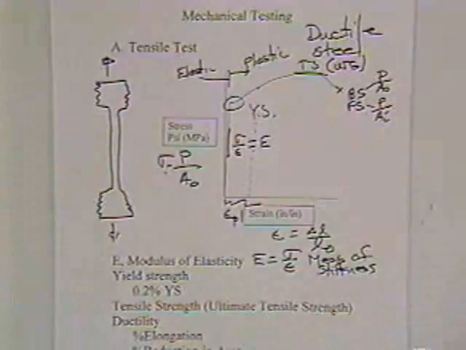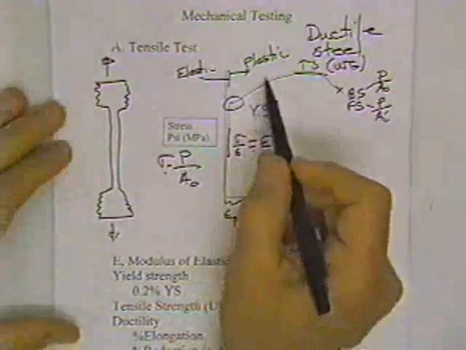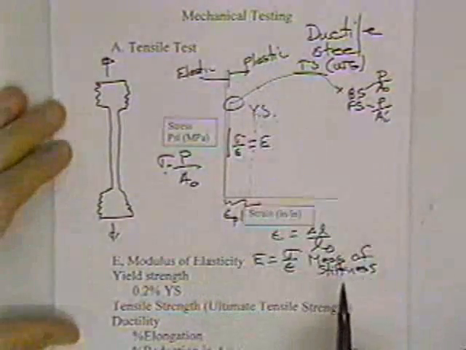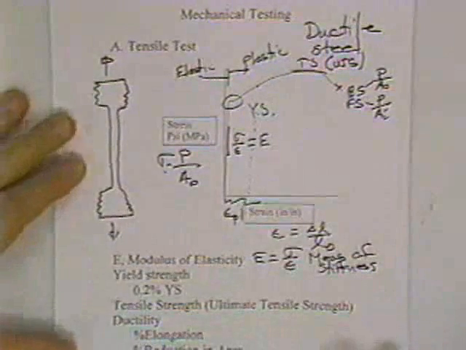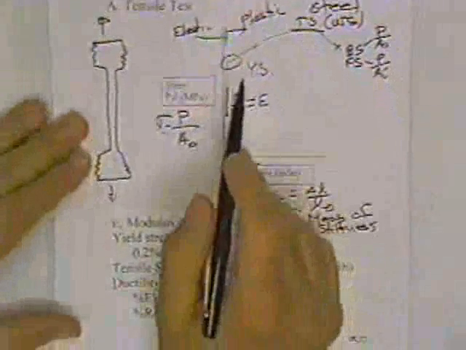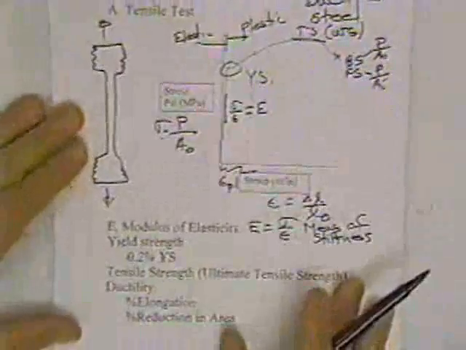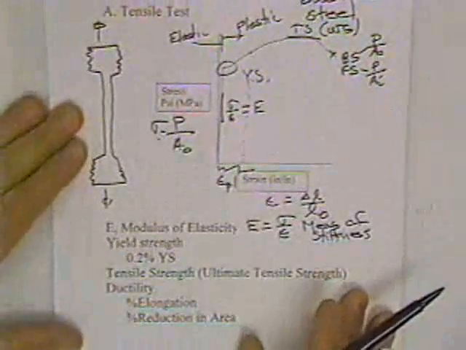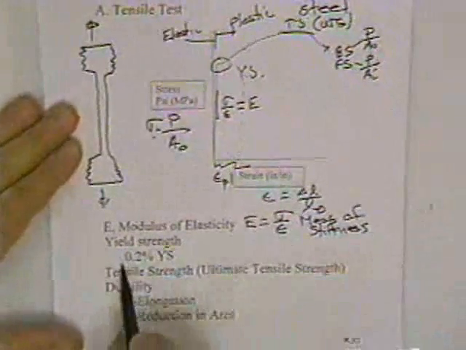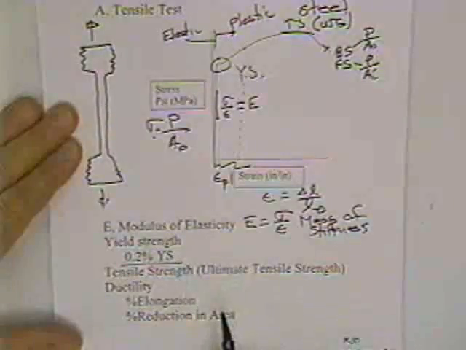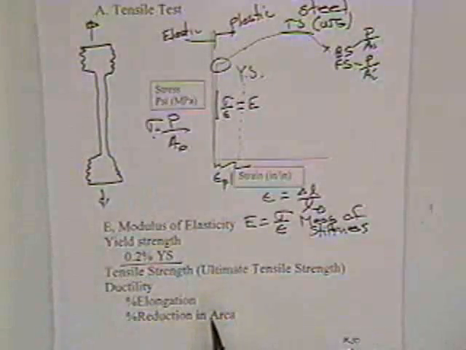Very similar to a spring, F is equal to Kx, where K is the spring constant. The modulus is the constant that connects the stress and strain. Once the material starts to plastically deform, the stress is no longer recoverable. And while this one looks fairly easy to determine what the yield strength is, for many materials it's not nearly so sharp. So people use a 0.2% offset yield stress.